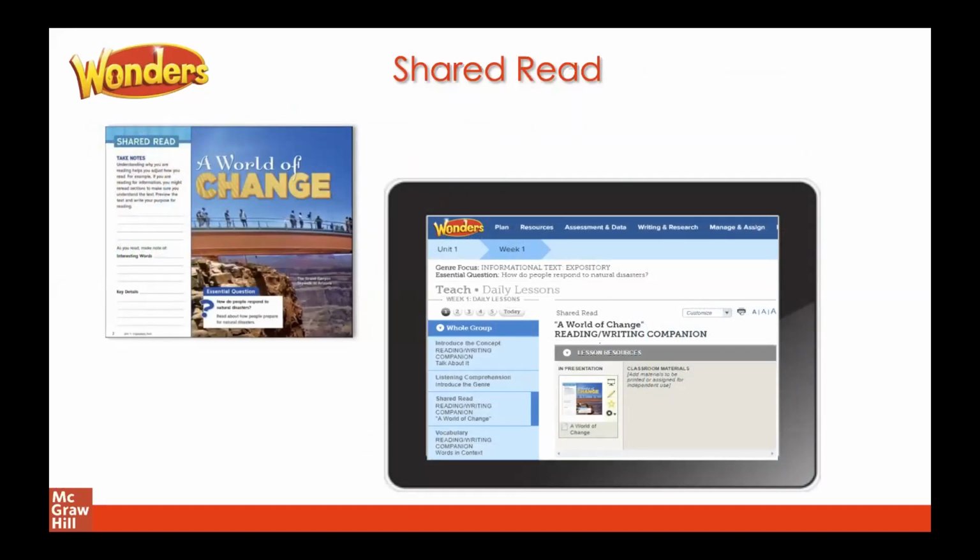Now, all of this is available for students to access electronically. And what's great here is that not only is this for students to access, interact with, and type directly onto these pages, but it is also available for you on your side as part of your daily presentation option through Wonders, but then also you can project this resource electronically if you would like.